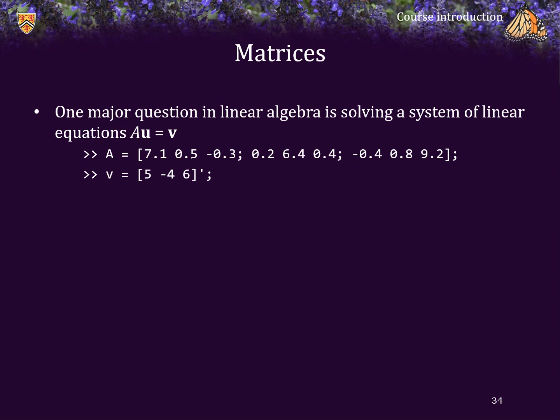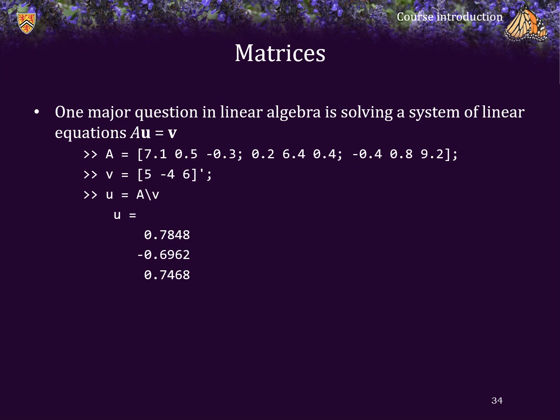Well, we can calculate that solution by using the backslash operator. So A backslash V will perform Gaussian elimination and backward substitution in such a way as to minimize the error of the answer as much as possible with algorithms beyond the scope of even this course, and we get that the vector U that maps onto V under the matrix A is this vector here. Well, at least to 4 significant digits. Of course, 16 significant digits are stored in the double precision floating point representation.